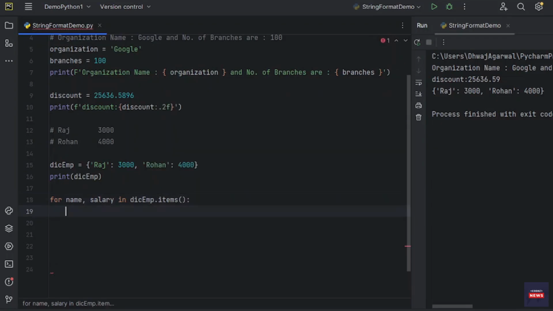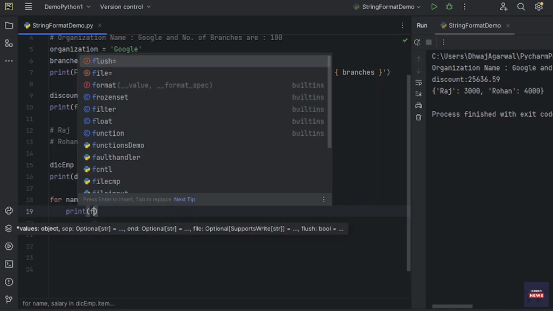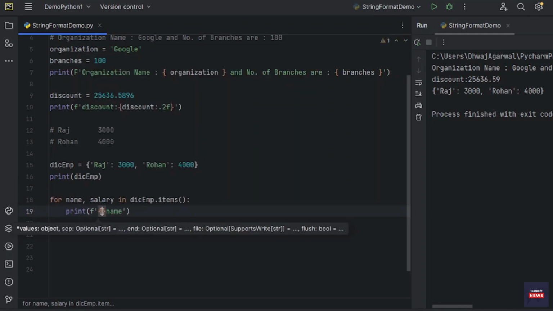Then we'll print f, name, colon, I want to format it like 20 characters for name, put some space here, and then I want to print salary. Now I want to put salary, then again 20 character space, and then string.